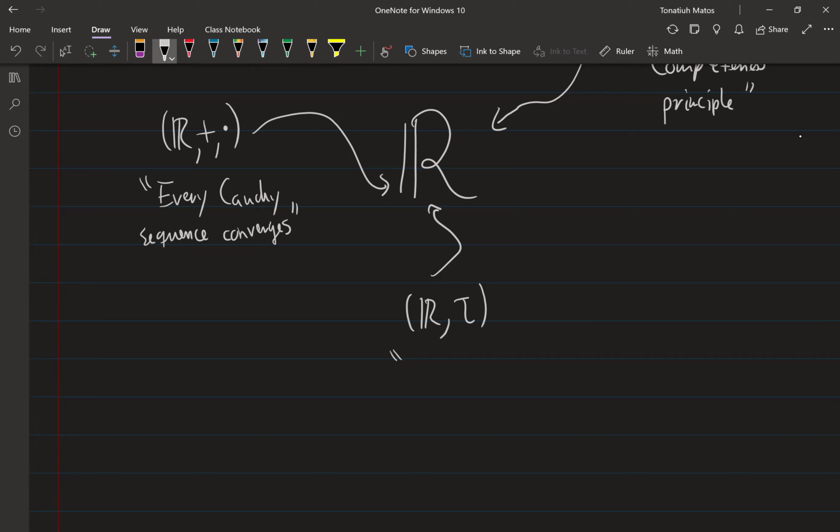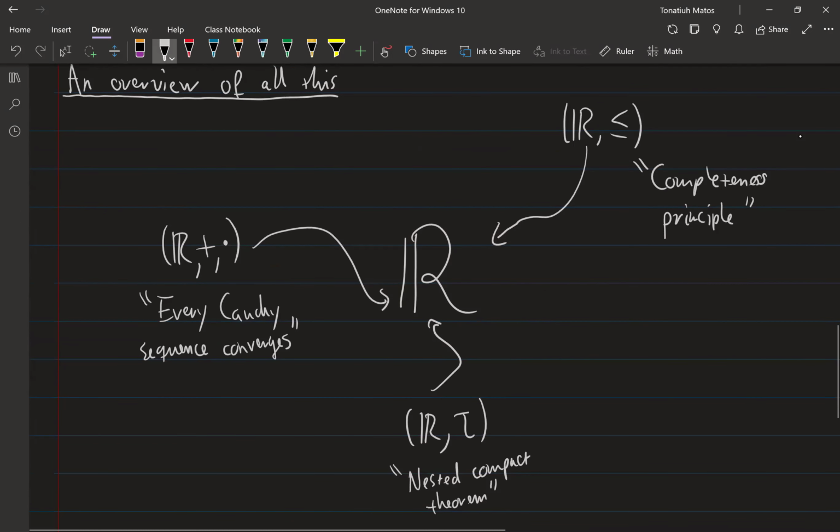And this is the next result that I want to show you. So, the nested interval theorem. Actually, should we call it compact, since we already defined the word? Okay, so apparently you can study the reals from different perspectives.